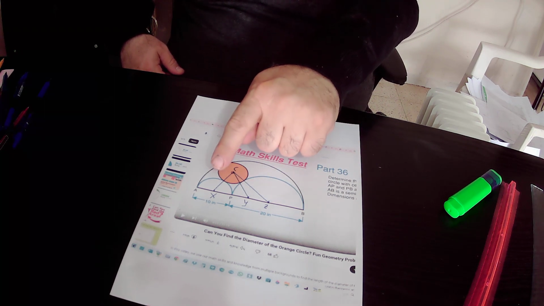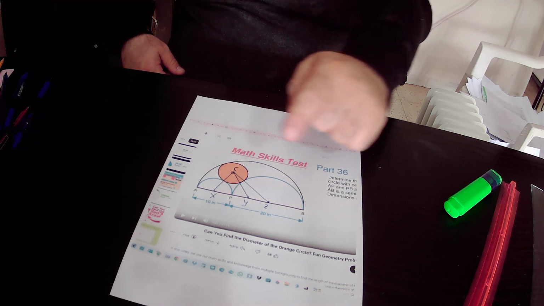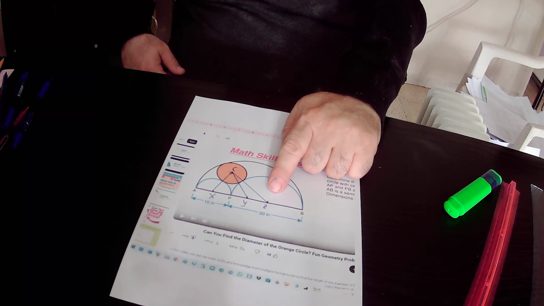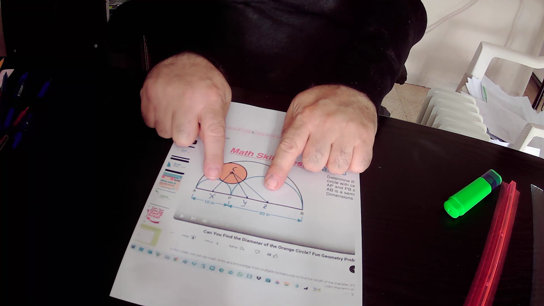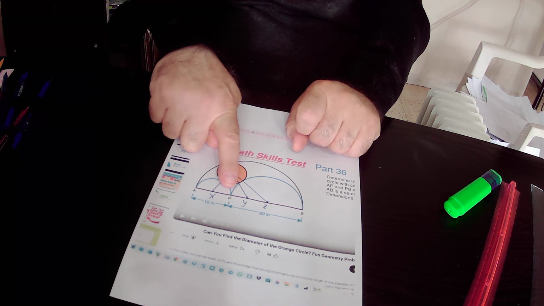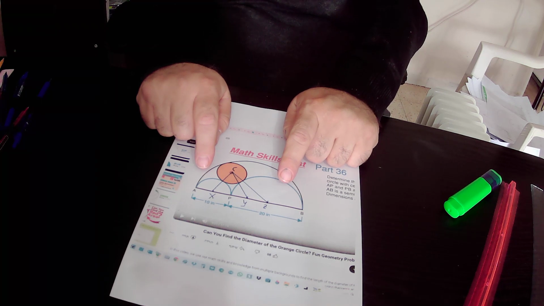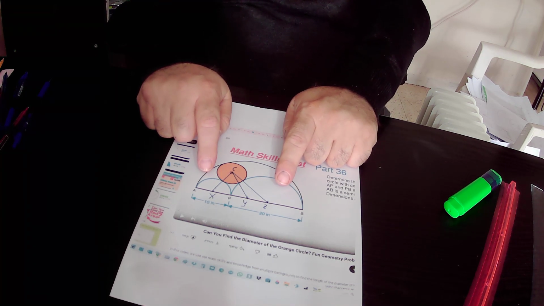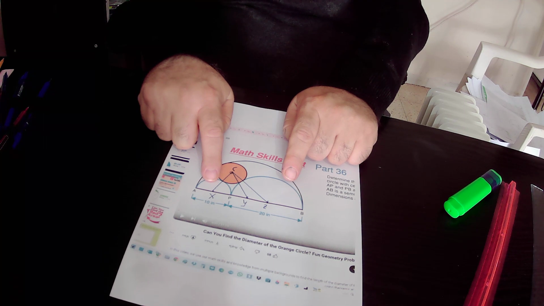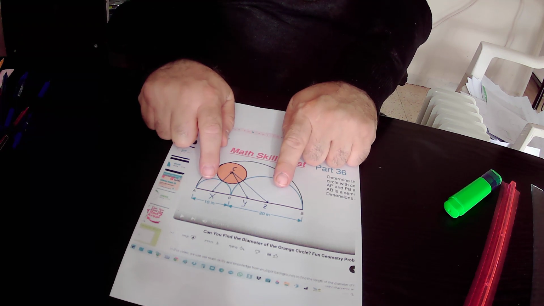Likewise, we calculated the value of line segment XZ. Again, X is the center of this smallest semicircle with radius 5. Z is the center of this semicircle with radius 10. Those two semicircles have an external tangent between them at this point, that is to say they are touching each other externally at point P. Point P is the point of tangency between the two semicircles, and whenever you have two circles that have an external tangent between them, then the distance between their centers will be equal to the sum of the lengths of their radii. In this case, it will be equal to the radius of this semicircle, that is 5 units, plus the radius of this semicircle, that is 10 units. 5 plus 10 is 15. So we found out that XZ equals 15 units.